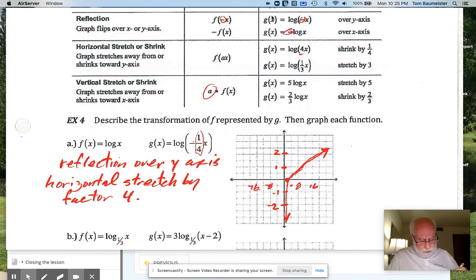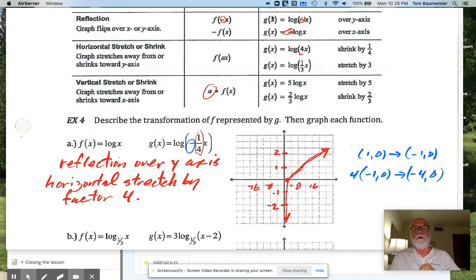Now, the easiest way to see it is, let's see, what did I do there? My 1 and 0, when I reflect that, it's going to become -1 and 0. So remember, it said to do the reflection. And then if I take the 4, remember it's 1/4, so that means I'm flipping it, and I'll have my factor 4. So if you think about that, I have -1 and 0, and that'll go to -4 and 0. And that's kind of why I did that one there.